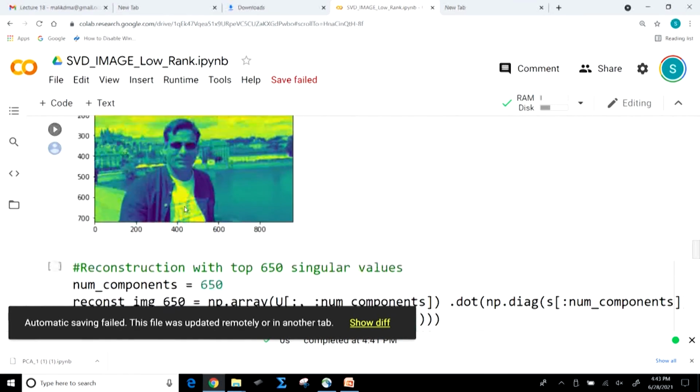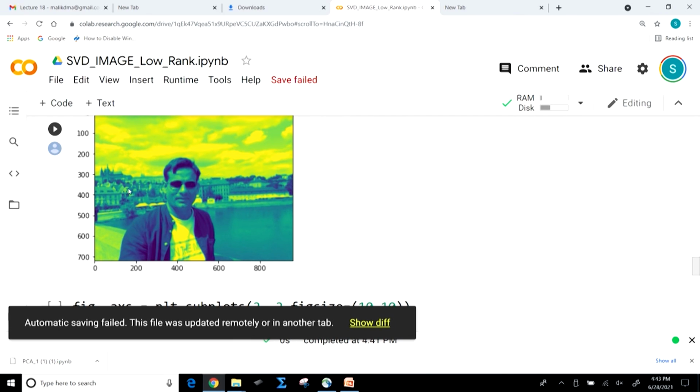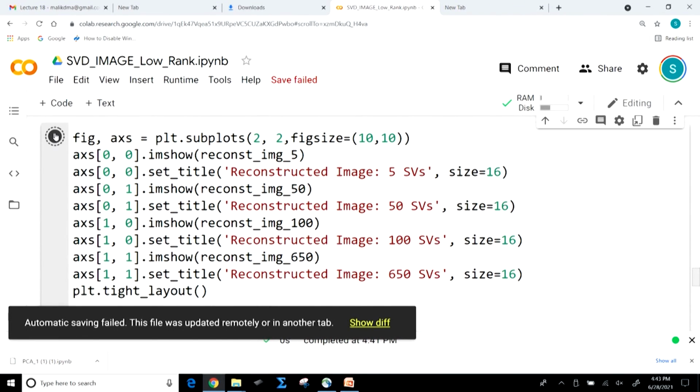You can see the images with 100 singular values and 650 singular values are almost the same. Why? Because the singular values after 100 have very small values, very close to 0, so they are not contributing much to the image. Let me see all these together.